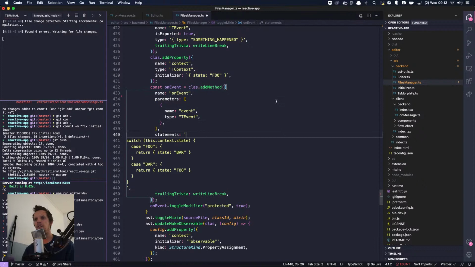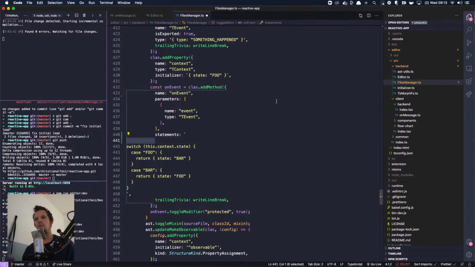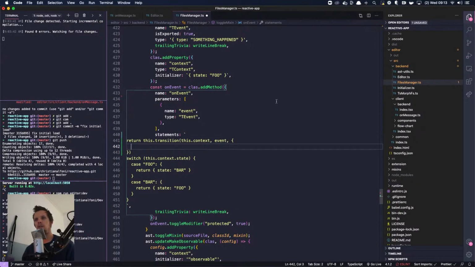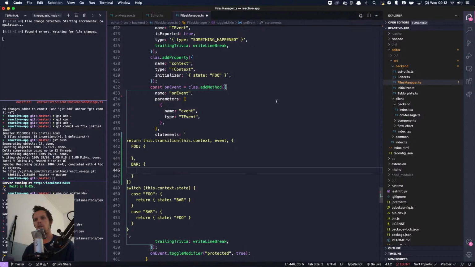We can rather say, return this transition, this context event, and then we say foo, bar.